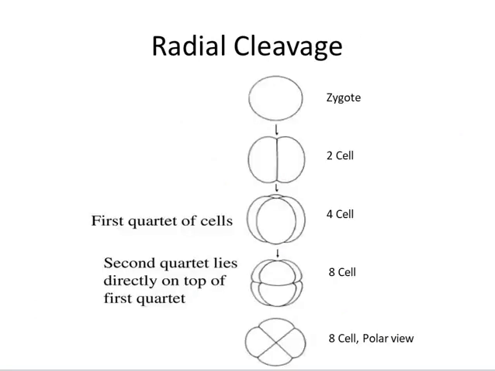In human beings, a radial cleavage occurs. In a radial cleavage, the cells divide longitudinally or horizontally from the center. If it divides diagonally, then it is called spiral cleavage. In human beings, the cleavage is indeterminate. That means the fate of each blastomere is not predetermined at this stage.